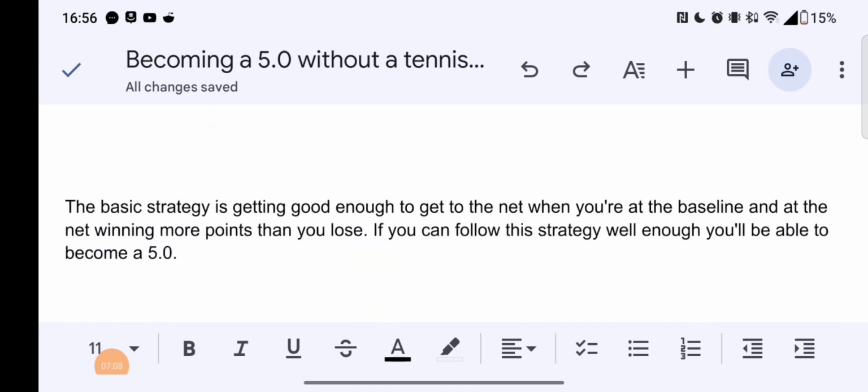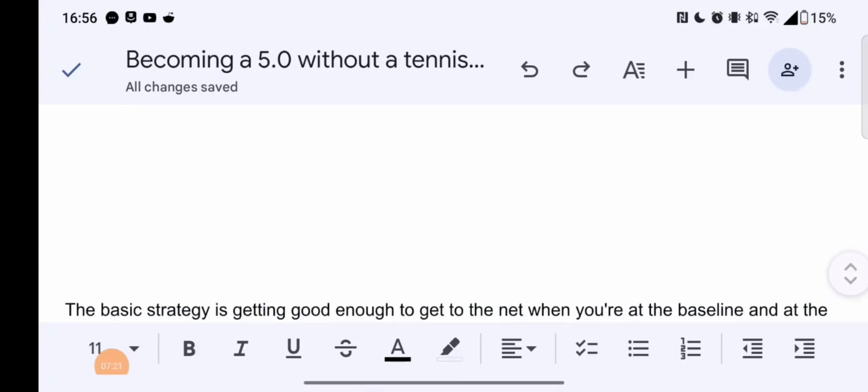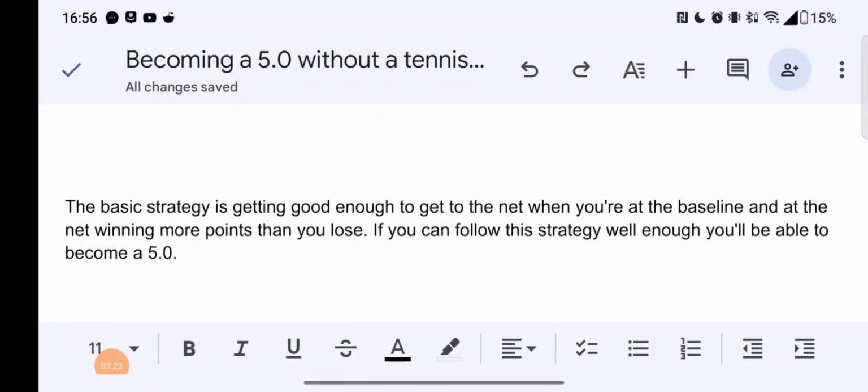So if you follow this strategy well enough, you'll be able to become a 5-0. I followed this basic strategy, and then after I became a 5-0, I started to really focus on number 6, which is focusing on all the other things to work on. I've become really good at ground strokes. I've become really good at serves, return serves, all the good stuff. But if you follow those 5 first steps and you become really good at it, yeah, you'll be a 5-0. That's my guide to how to become a 5-0 without a tennis background.